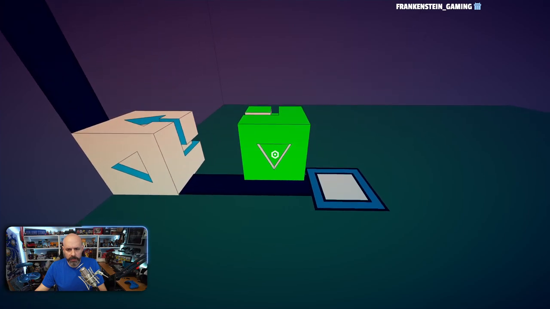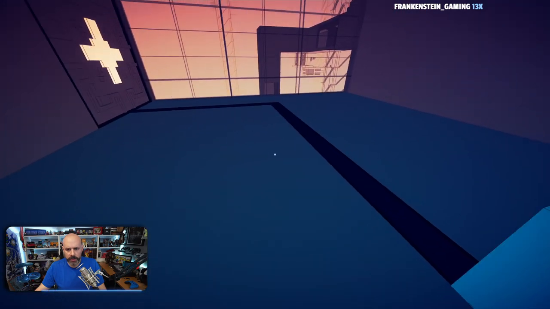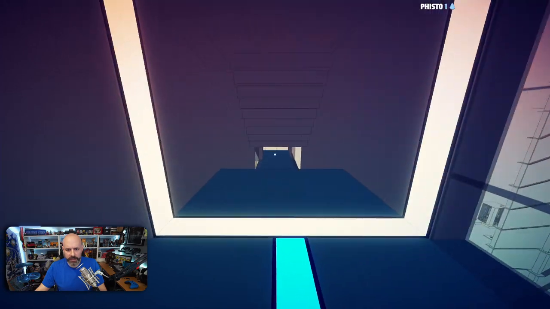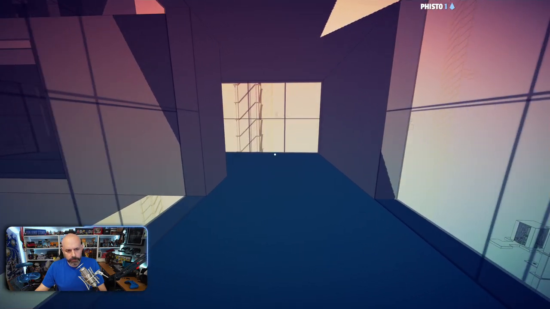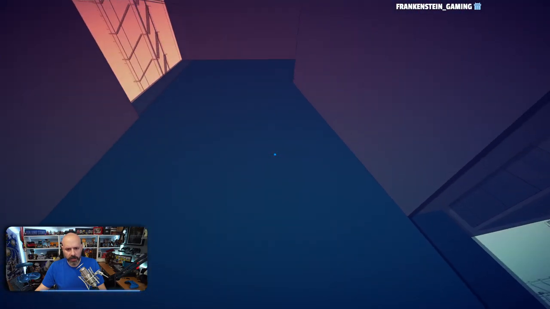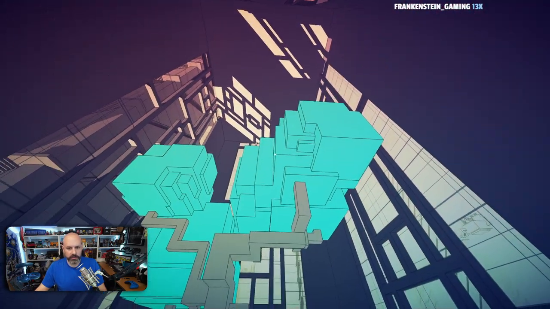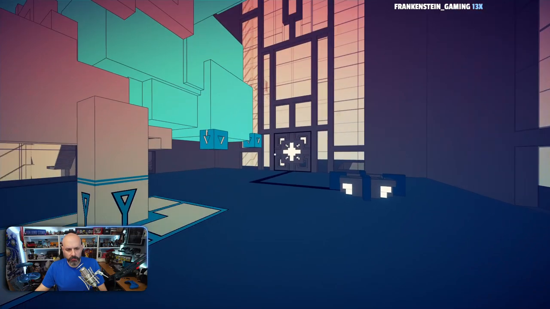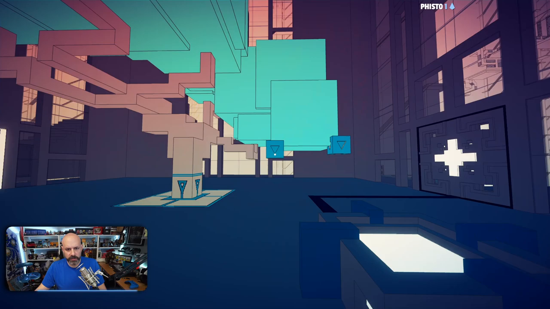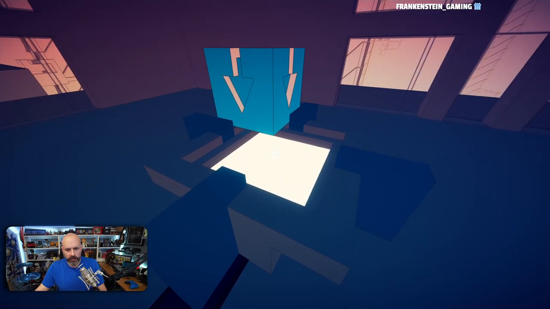Oh, I know what I gotta do. If I put the green right there, then I go on this surface, I can place that on top, and that holds it there. Although part of me feels like this is, shoot, I did it again, where I came from. No, it's not. Okay. Well, that's a cool looking tree. I really, really like the art style here. All right. So I got to fill this with the blue things, maybe? Pick them like berries? Oh, wait, wait, wait. I think I had it.